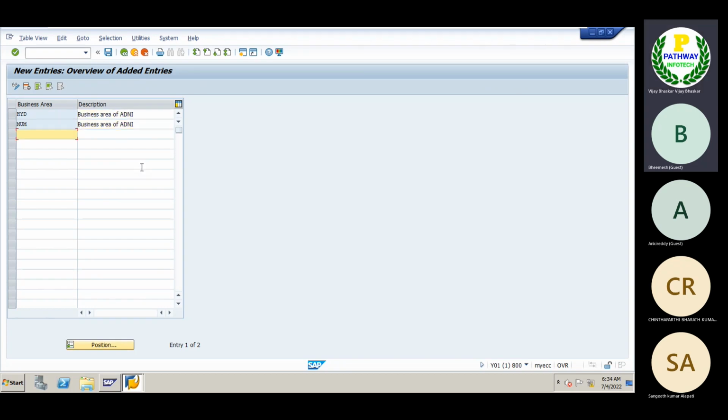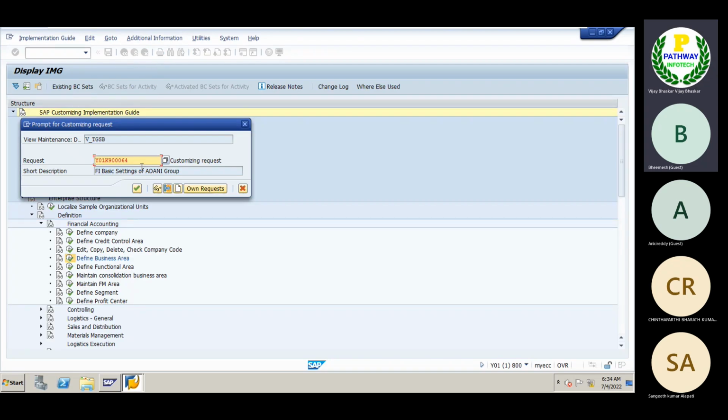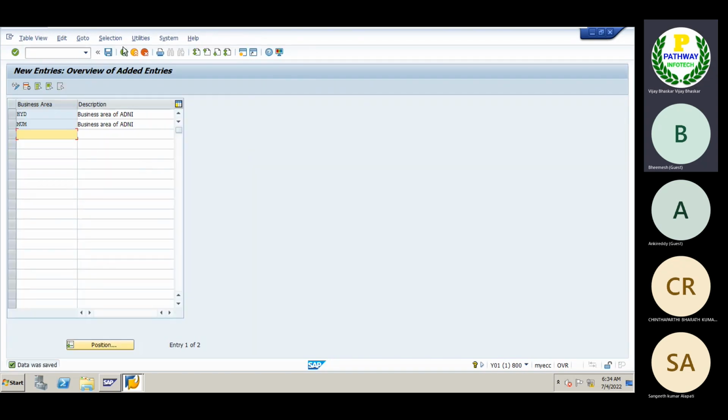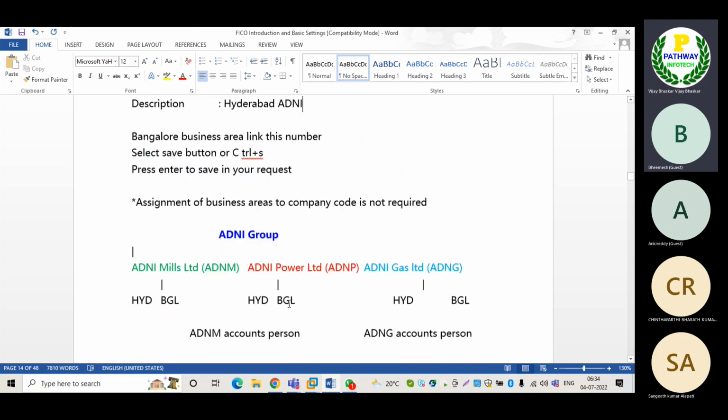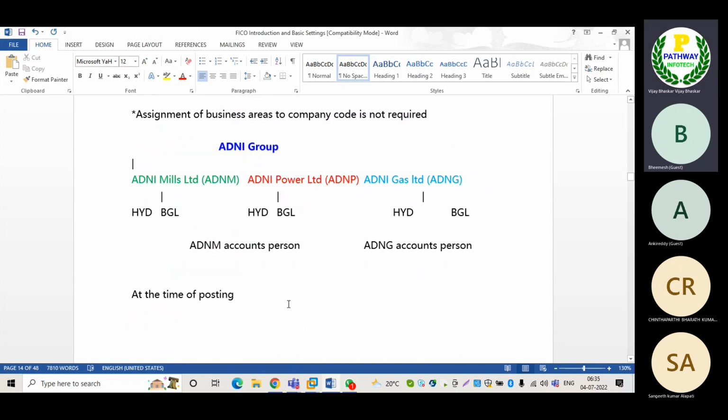So now we have created the two business areas. One is for Mumbai, another one is for Hyderabad. These are the two business areas which we have created to post the transactions into the system. Afterwards, remember friends, if anyone has any query, please let me know.